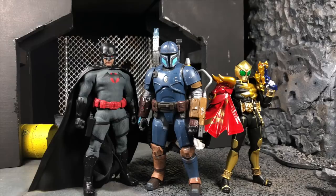So I've thoroughly enjoyed this figure. Hope you guys enjoy the photos that I take. And I've actually been really excited watching The Mandalorian. So I hope you guys are too.